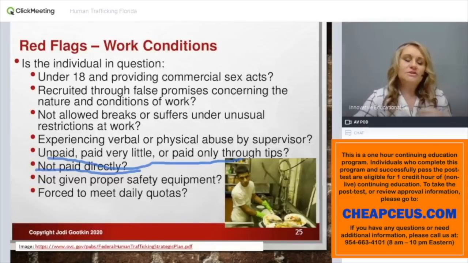Now, when we consider work conditions, we need to put every piece of information together. Just because someone makes minimum wage or has a job that's boring or they don't like, that doesn't mean it is labor trafficking. It's these other pieces coming together where they are being exploited specifically and deprived of rights, dignities, and what they're legally entitled to for wages, for the financial gain of someone else. Then it might be trafficking.